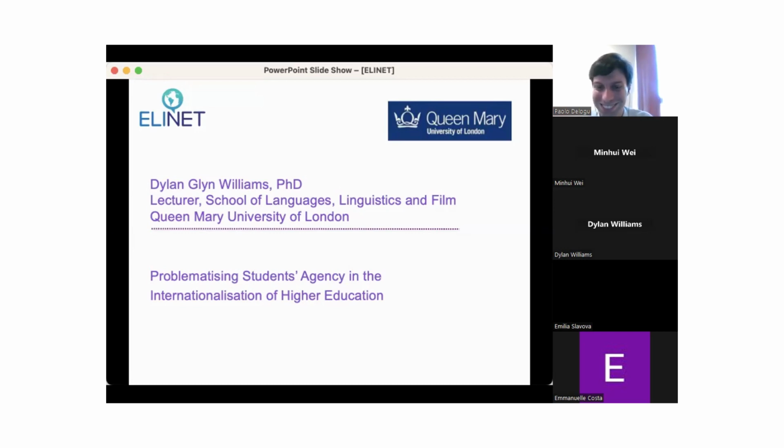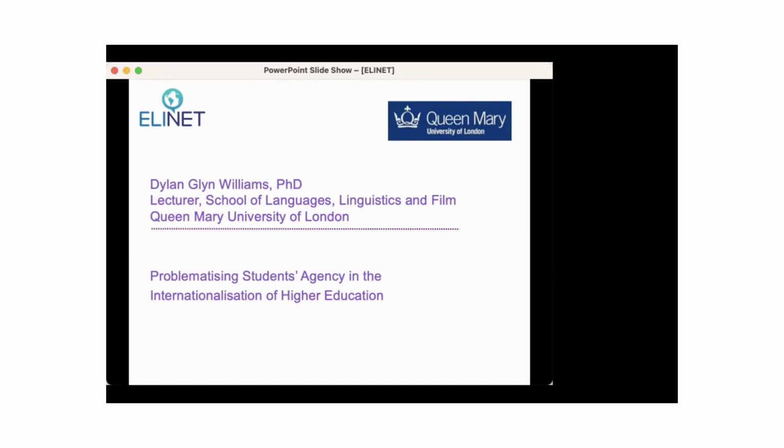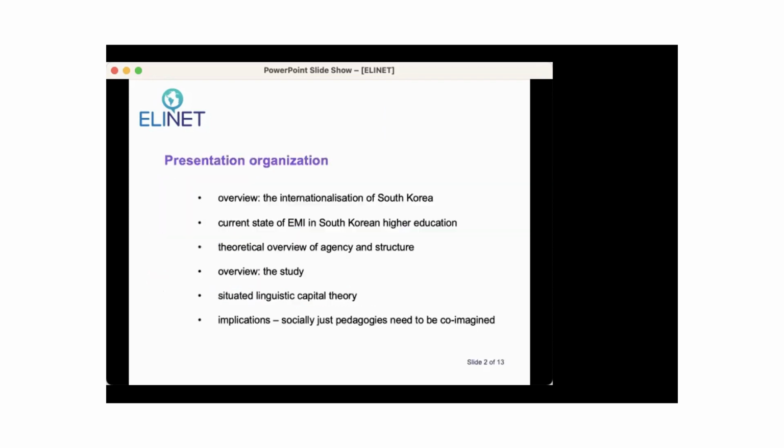Thank you, Paolo. Thank you for the introduction. My talk today is titled Problematizing Student Agency in the Internationalization of Higher Education. The central argument of the paper is that unjust neoliberal language policies are constraining student agency. Due to time restrictions, I'm going to focus on these areas, and all of this is building to the theory which emerged from my study, labeled situated linguistic capital theory, which I'll talk a little bit more about later.